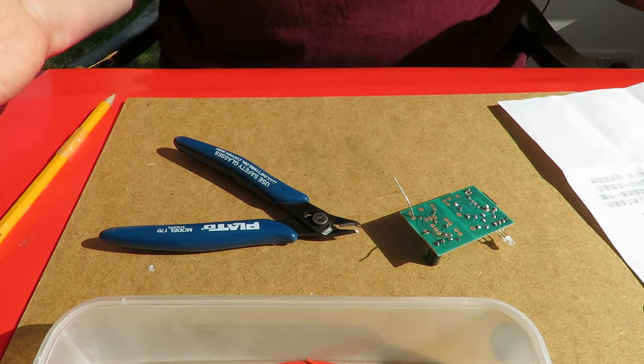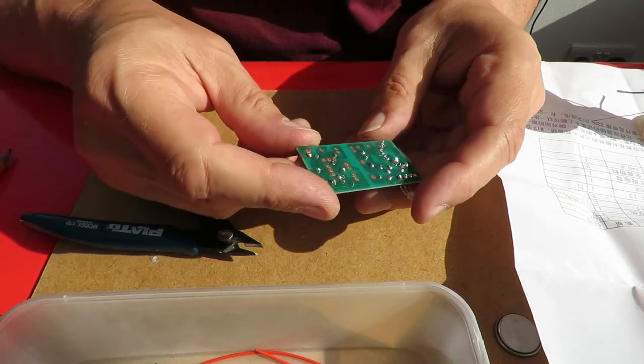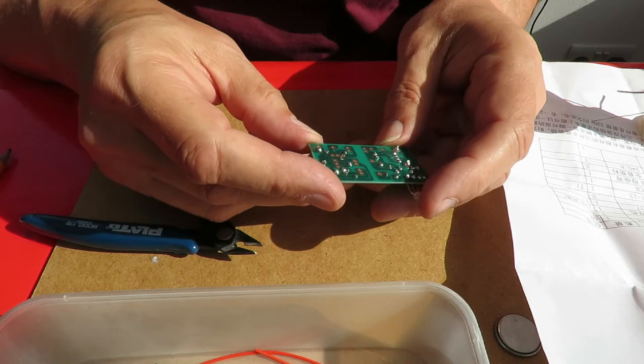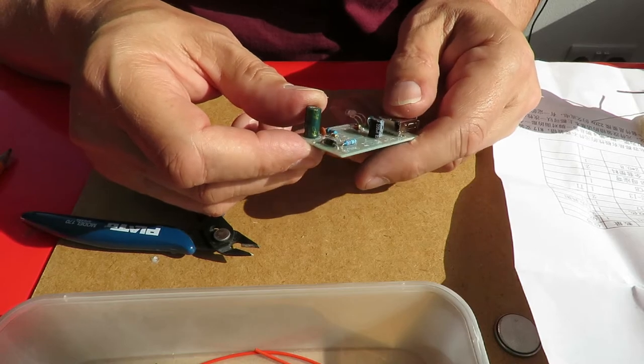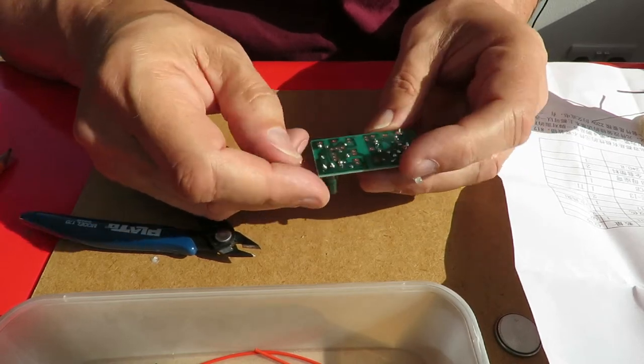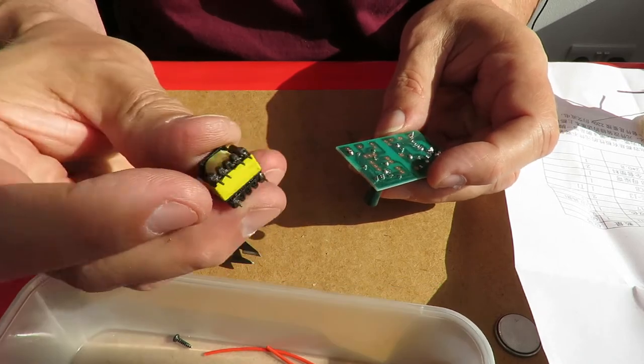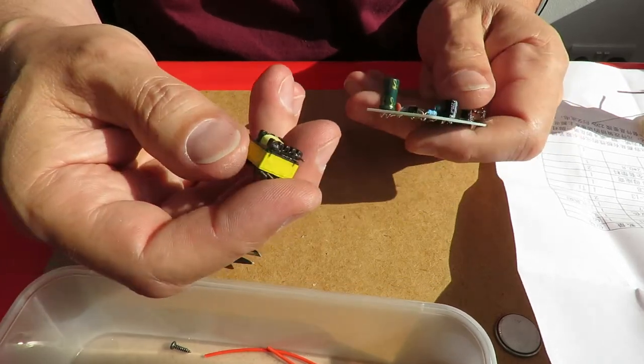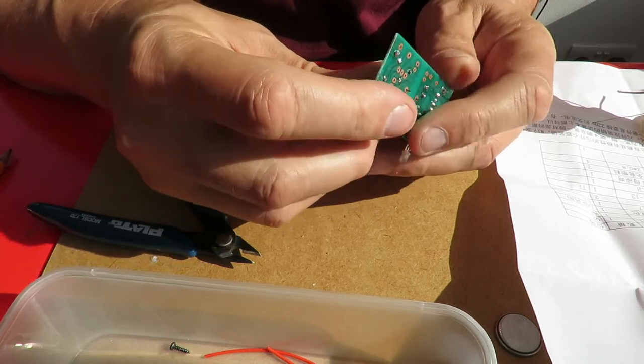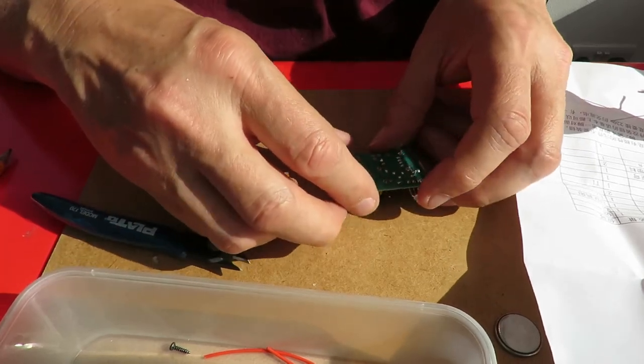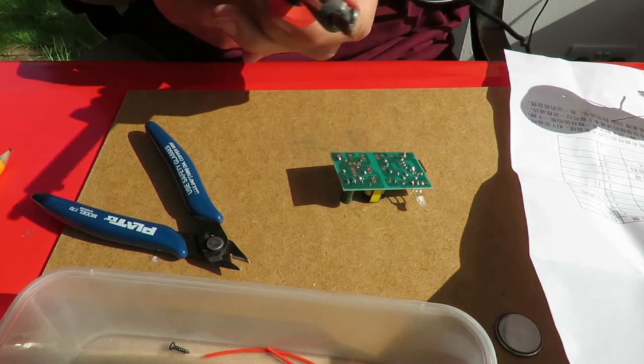This is going to take a bit more heat, that's a thicker bit of wire. Right, I hate that, I had to go back to mains powered soldering iron to do that. So disappointing, I really wanted to do it all with the USB soldering iron. And while I've got the mains powered soldering iron out, I might do these as well, because they're going to be quite thick. But you'll see why I don't like using the mains powered soldering iron, because it's not the one for this sort of job.